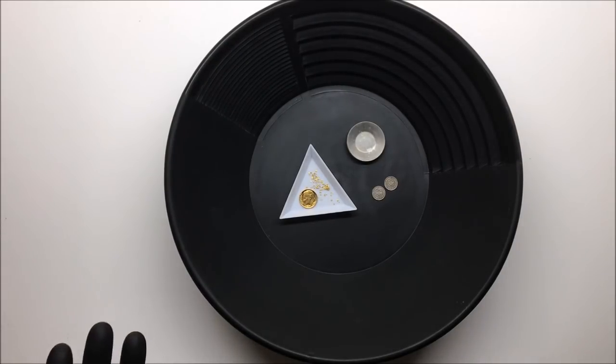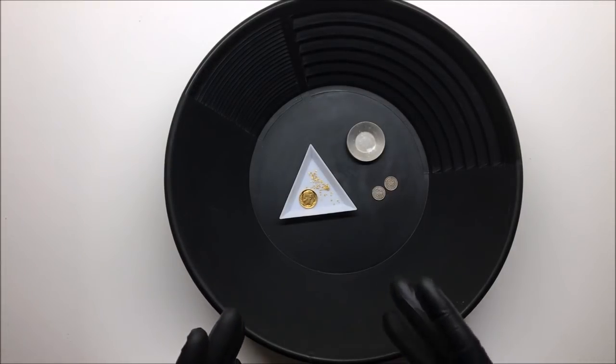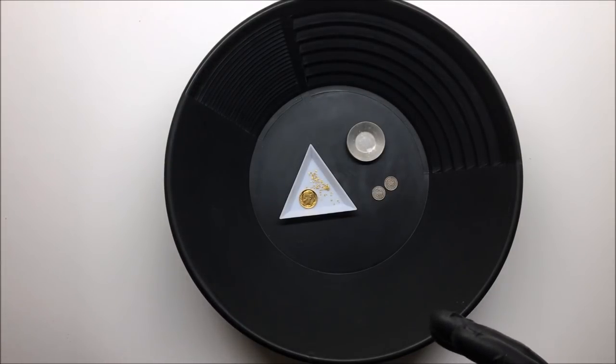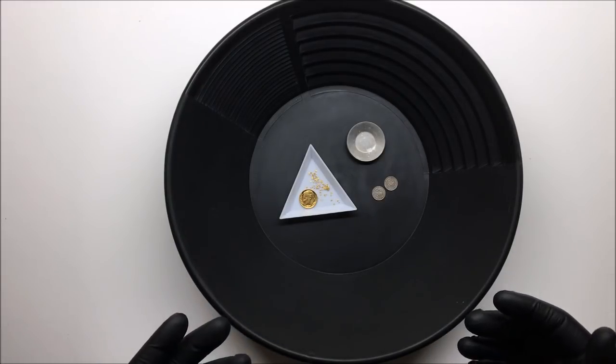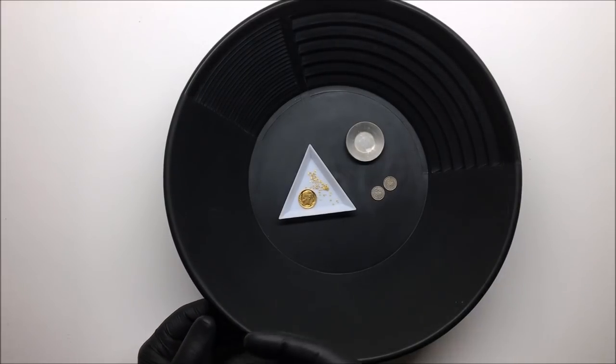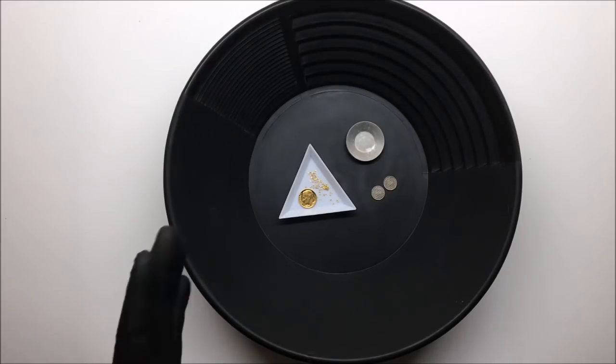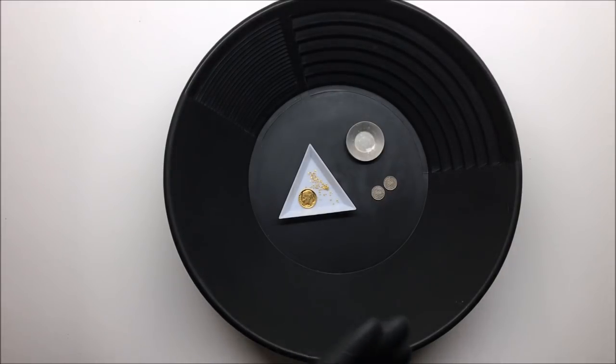You know, it is fun in the fact that this stuff is really hard to pan. There's no real fine gold, so this would probably be a pretty good bag if you're trying to get more work into the black sands, because there's a load of black sands in this. There's a ton of crushed mica and pyrite and everything else just to make everything sparkle. So it's really difficult, but there's no super fine gold. But fun factor, I'm going to give it an 8.